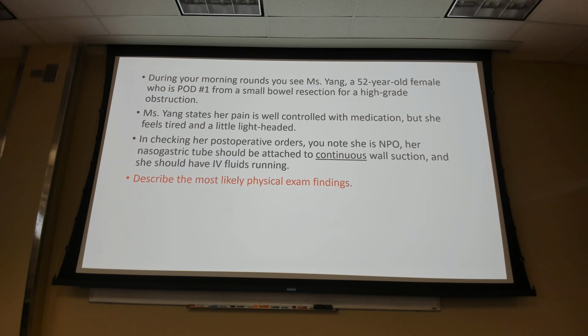Somebody kind of said it earlier. Yeah, we want to get their volume status. So are there any signs of dehydration? And what might we see with some dehydration? What are some physical exam or objective findings? Yeah, you can look at mucous membranes, you can look at skin turgor. You can also look at their vital signs as well, which all can be an indication.